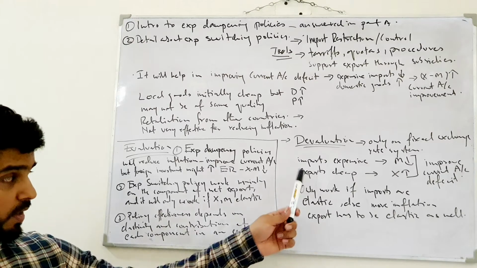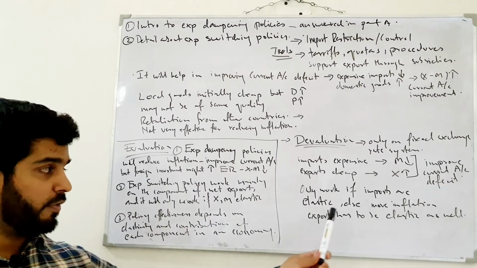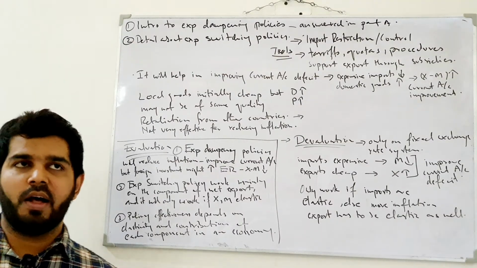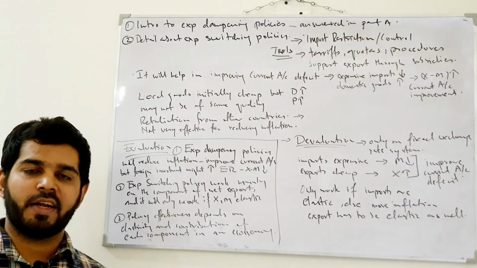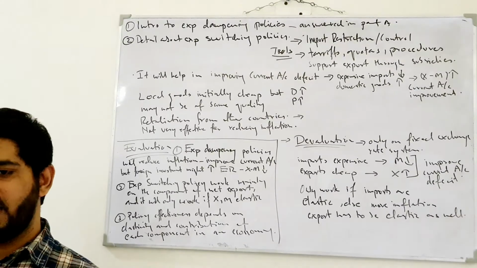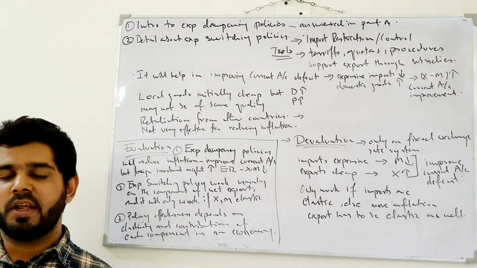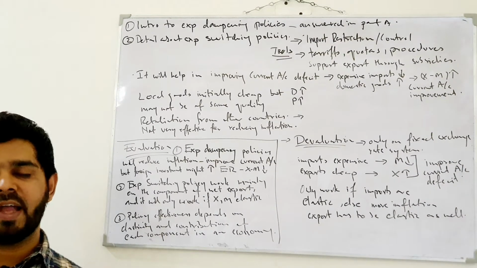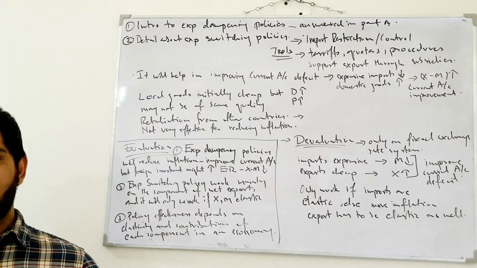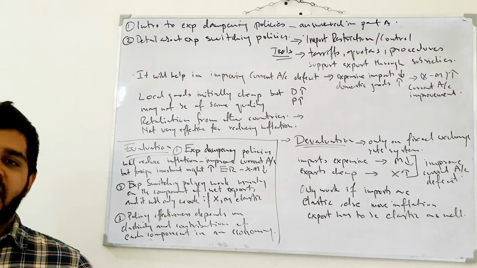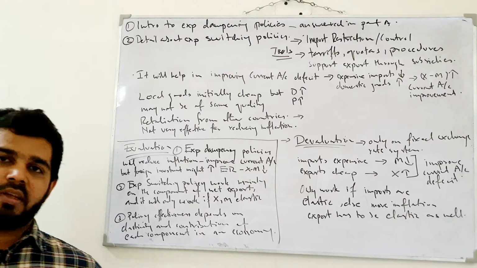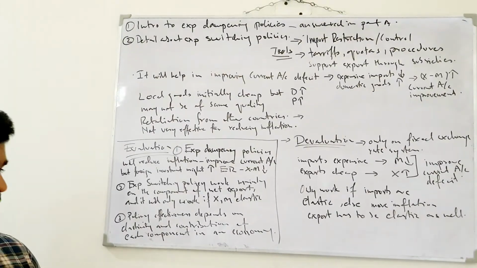Okay, devaluation only works if imports are elastic. So whatever you are importing, let's say there are different raw materials, there are different factors of production which are required in any case to produce a certain specific type of goods. If you devalue your currency, those components or factors of production will in any case be imported into your country, and they will become expensive. So rather than decreasing inflation, they'll start increasing inflation in your country. So that is a possibility.